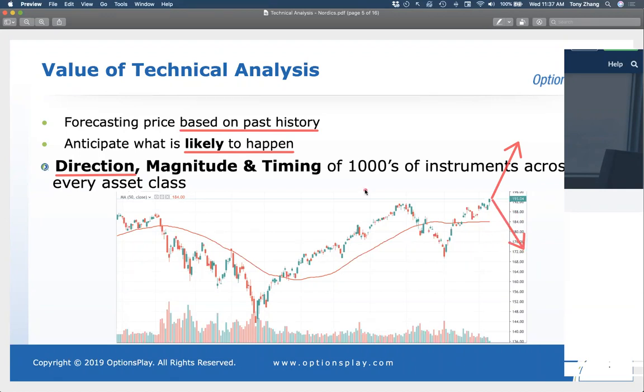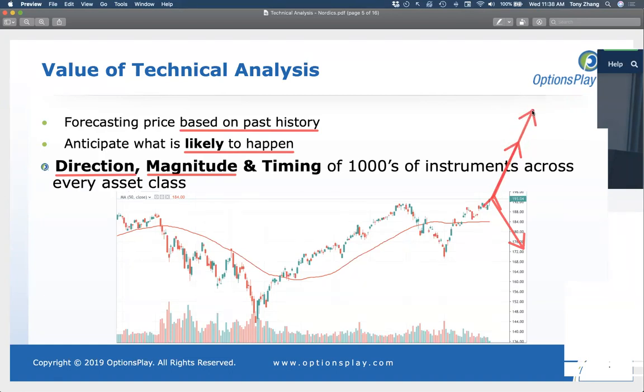The second thing that's important for options trading is magnitude, because you can't just say that I think a stock's going to go higher. You have to also determine, do I think it's going to go 1 point higher, 3 points higher, 10 points higher, 1,000 points higher? It depends on how far you think a stock can go to determine different things, like what strategy should you trade, what expiration, what strike price. Those are all important things. And lastly, timing. Because when you're trading options, you have an expiration date. You also have to get a sense for, if you think a stock's going to make a move, how much time is it going to take?